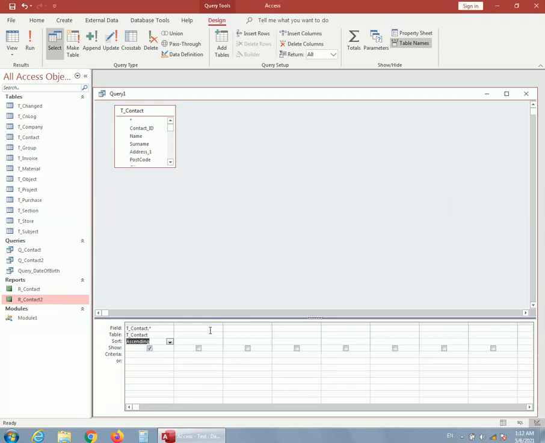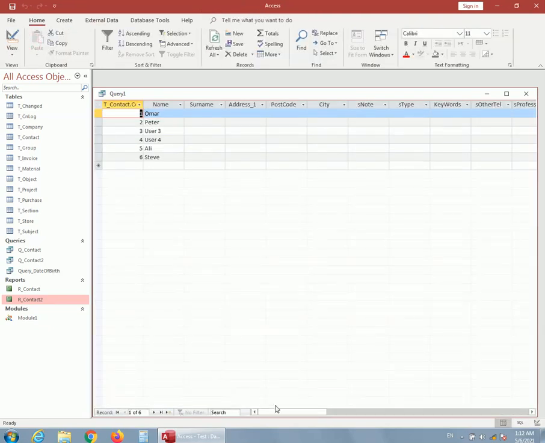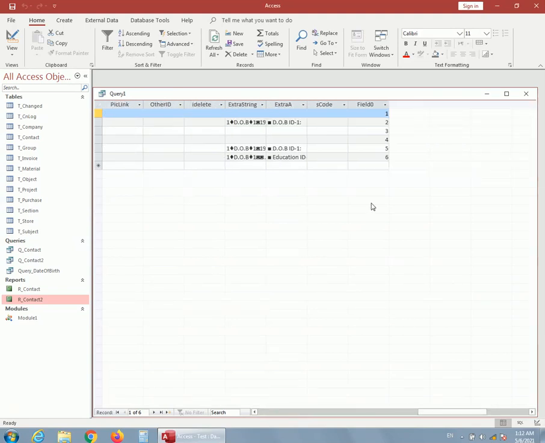So how can we solve it? You can just clear this one. You can make another field, which is contact ID, and put ascending to it. But here is the catch. If you click run, you will find that there are two fields representing contact ID.